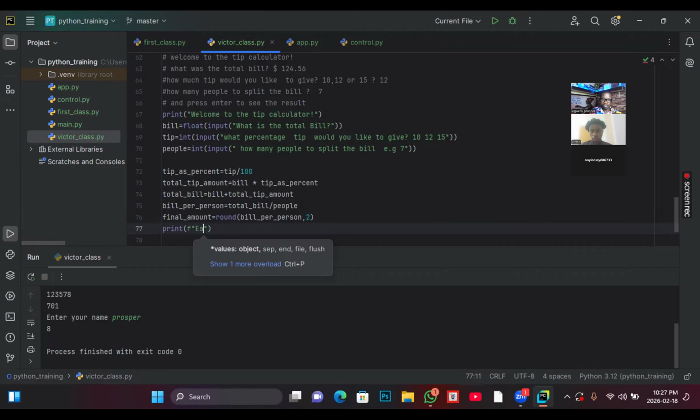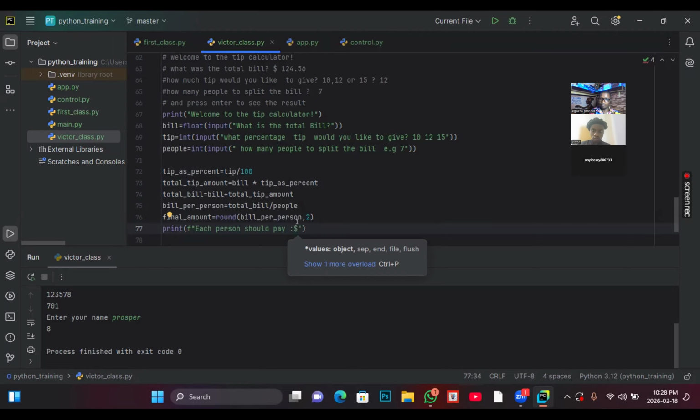I will say, each person should pay. You can see that there's no place in the program where we have stored this "each person should pay". Then we want to call a variable where we must have calculated and stored how much per person is to pay. So how do we reference the variable? We want to reference the variable with the currency sign, let's say the output is in dollars.